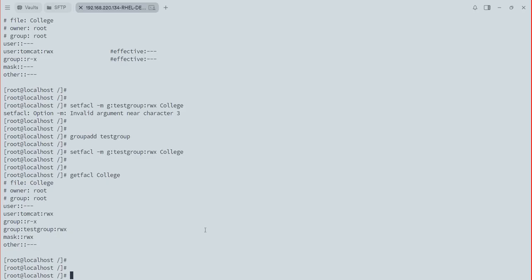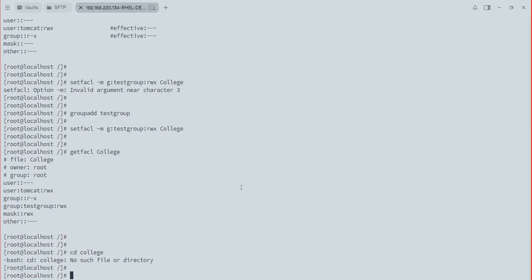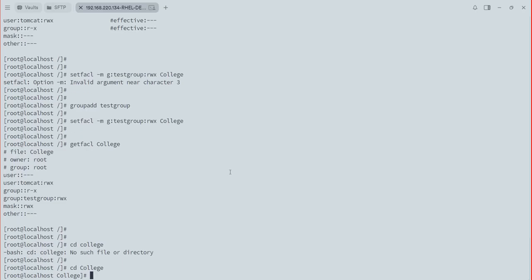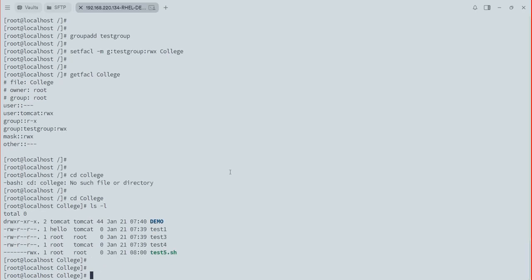Sure. There is one more thing, whenever we go with a kind of scenario. For example, the same thing, let it be cd college. In this college, do all your practice.